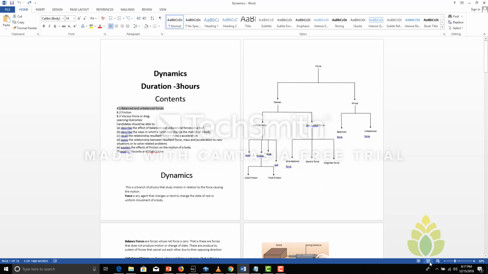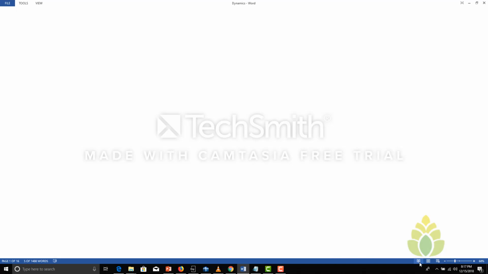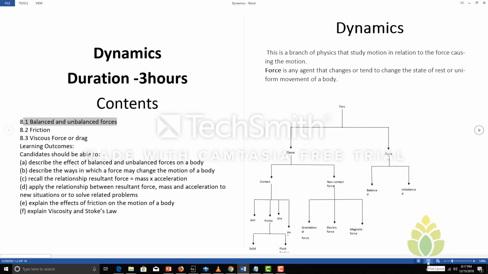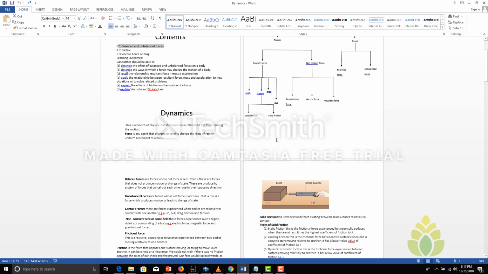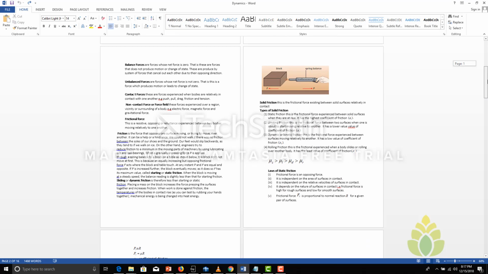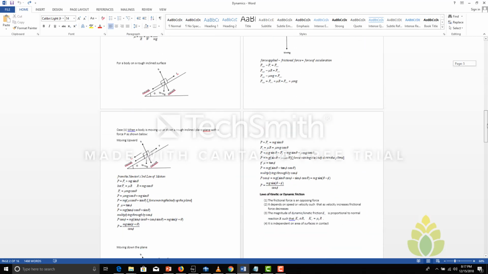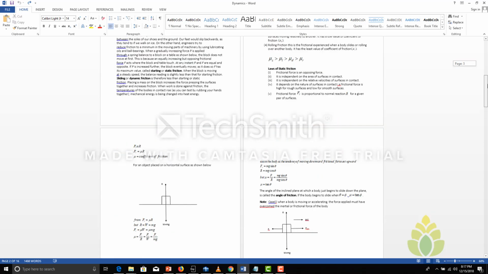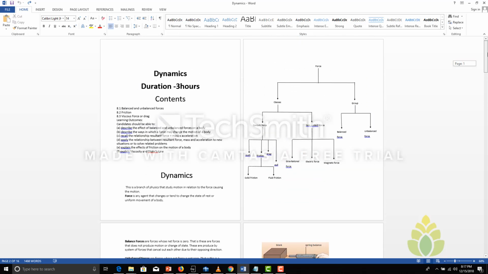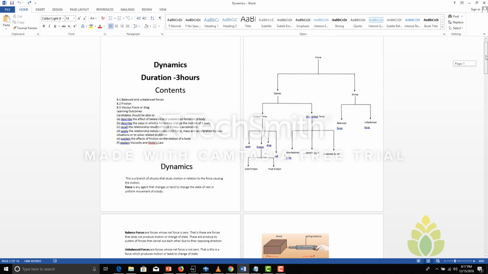So let me change it to single page. So now let us move down to 8.1. It seems it's not really all that it ought to be. That is one of the major issues.